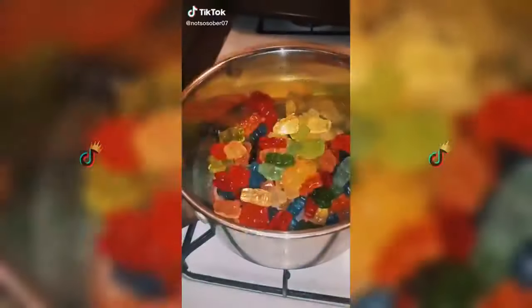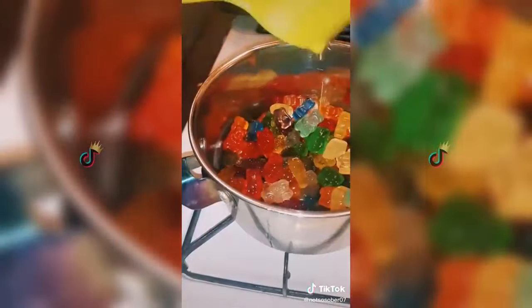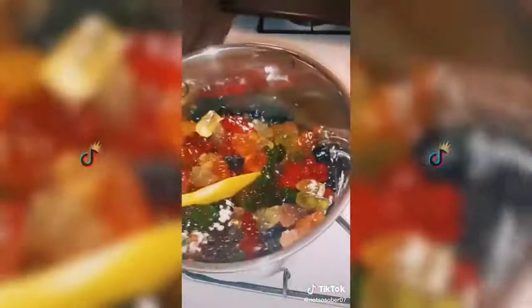Hi friends, we're making some gummies. And in this video I actually messed up the ratio that I usually use. I didn't do enough gummy bear and I did too much oil. But they're potent and they're still delicious. And you know, it all worked out in the end.